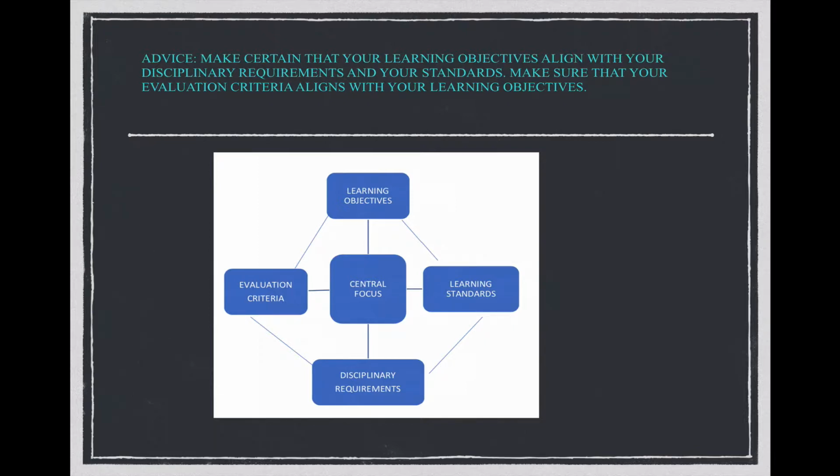Now over to the left, this is what we're really looking at with task 3. This is your evaluation criteria. So this is your rubric. These are the criteria that you're using to assess whether or not students learned what you think that you taught them. And your evaluation criteria shouldn't be criteria that you're just taking out of the air, or that you think it's a good idea to use. These criteria need to be aligned with your central focus. And they also need to connect with your learning objectives and your learning standards and your disciplinary requirements.